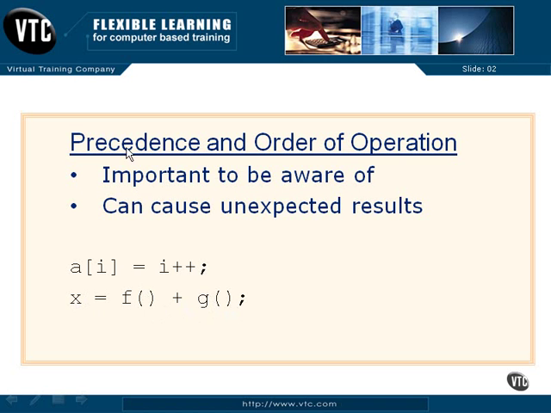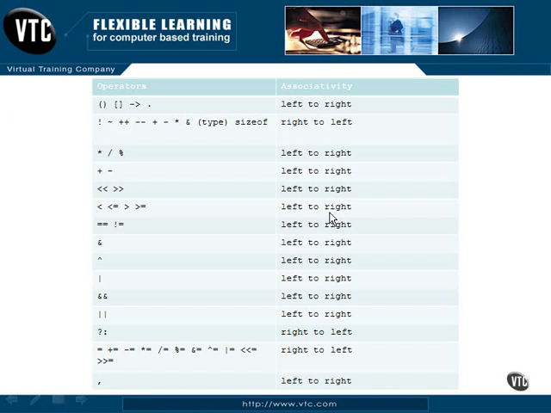That is precedence and order of operation. Now let's take a look at this next table. This is in the K&R book and many other C programming books that you'll find. This is the typical order of operation. You can see that operators like the function parens and array subscripts, we haven't talked about yet. They're going to deal with structures and pointers and things like that. We'll get to them in future chapters. And here we have several other operators that we've already looked at.